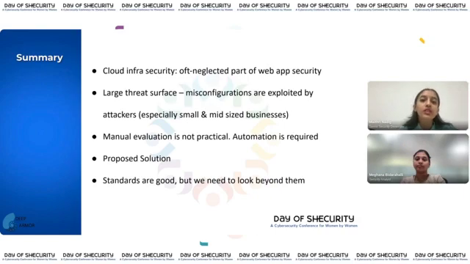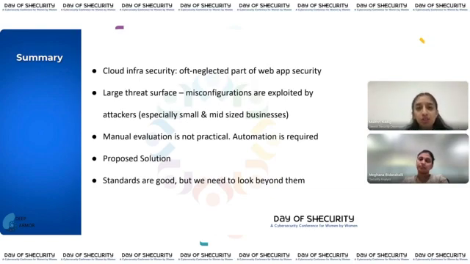There are a lot of misconfigurations leading to $1 million losses to companies, because sensitive data can be exposed, and attackers can exploit this issue very easily. As you can see, there are around 630 plus checks that need to be in place in your cloud, and making sure that all of these checks are in place manually is tedious work, and it may take a week to keep it secure. One audit can take you a total of a week.